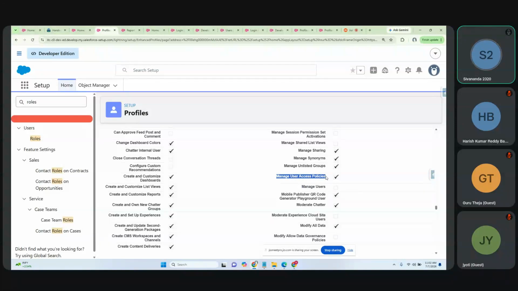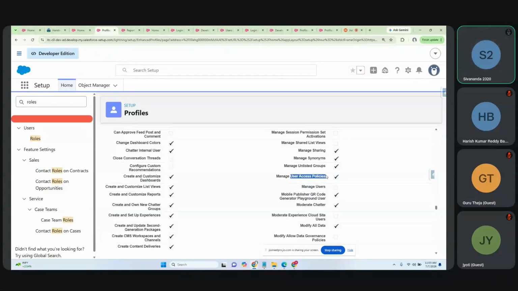Okay. So user access policies, I think Jyoti, in yesterday's trial module, did you understand what user access policies mean? The module that you saw yesterday. Yes. So user access policies, we will discuss again. Okay, so we can actually restrict that user from managing user access policies.